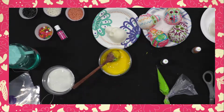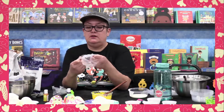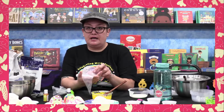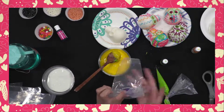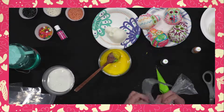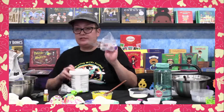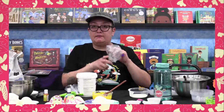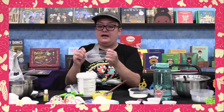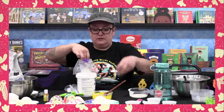Okay, otra bolsa. And I'm just folding it over to the line right here where it says max. I don't know if you can see that. There's a little line on your piping bag, and you never want to fill it more than your line, because otherwise it's just gonna get all over the place. So fold it up to that line. And then get you a vaso or whatever. I'm just gonna use my meringue container here. And I'm down to my very last powder. Here we go. Here goes yellow.